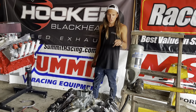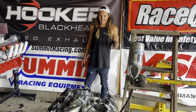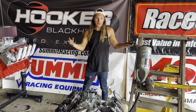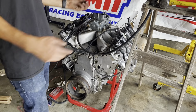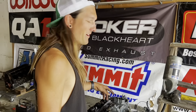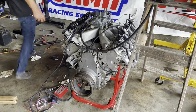Awesome. I'll have to hook up my dirt bike tach. What I was noticing is I don't think it's idling down very far, which is why we really can't hear a lot of lope, but it's also really loud, so it's pretty hard to tell. So let's put some more fuel in it. But yeah, it idled completely on its own immediately. That was really cool. It's kind of hard to hear what's going on because it's so loud, but it's definitely louder than it was before.